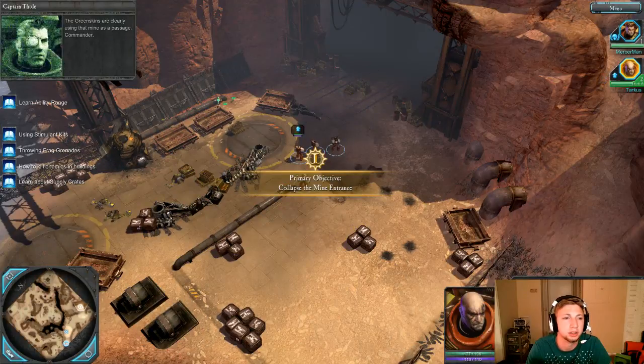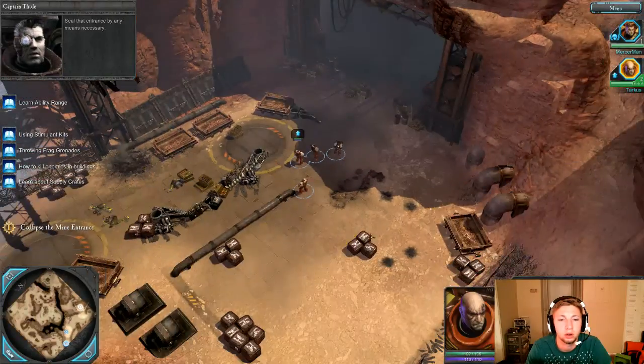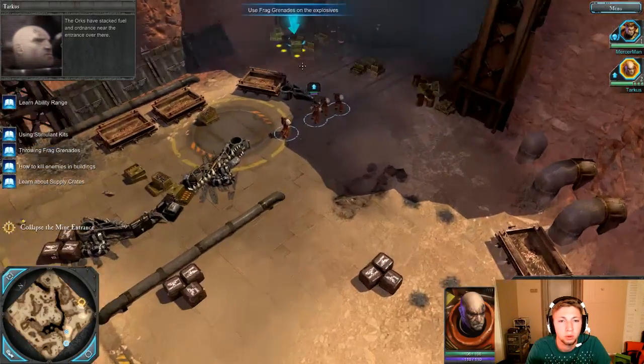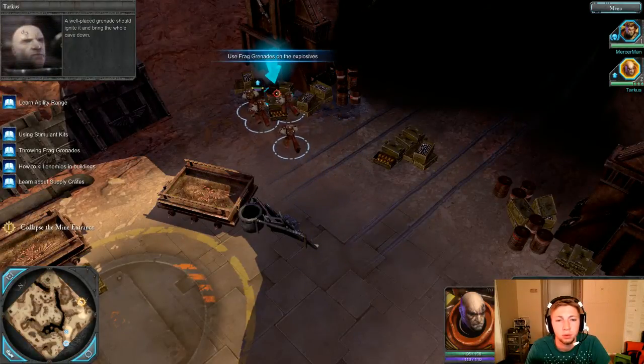Collapse the mine. The Greenskins are clearly using that mine as a passage, Commander. Seal that entrance by any means necessary. Target acknowledged. The orcs have stacked fuel and ordnance near the entrance over there. A well-placed grenade should ignite it and bring the whole cave down.